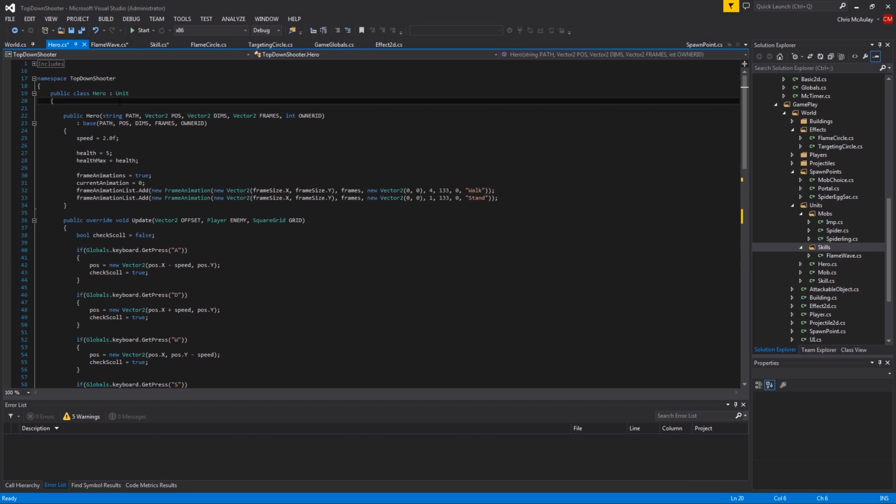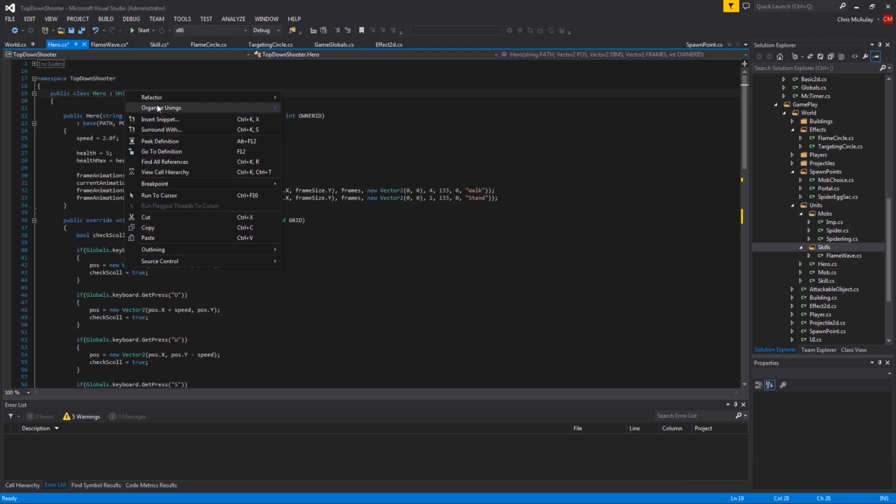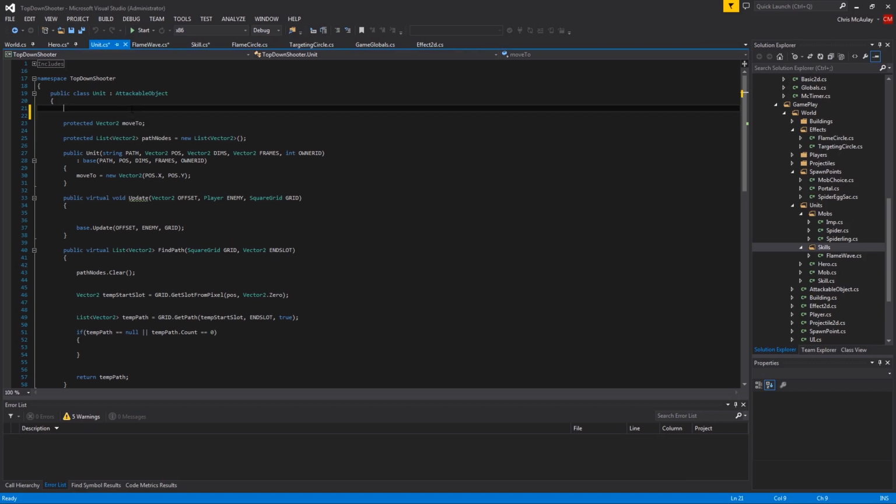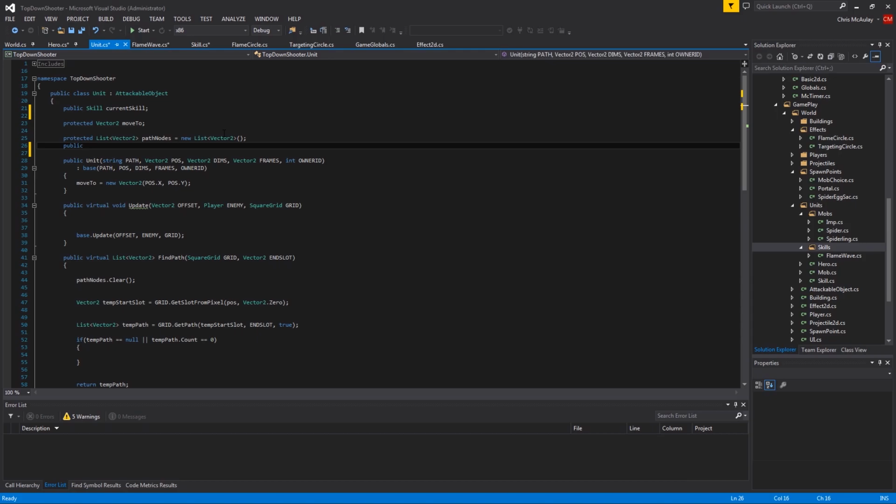So up here, actually no, in unit. We want to go to unit. So go to definition. In here, we need public skill current skill, and then we also need public list skills equals new skill.